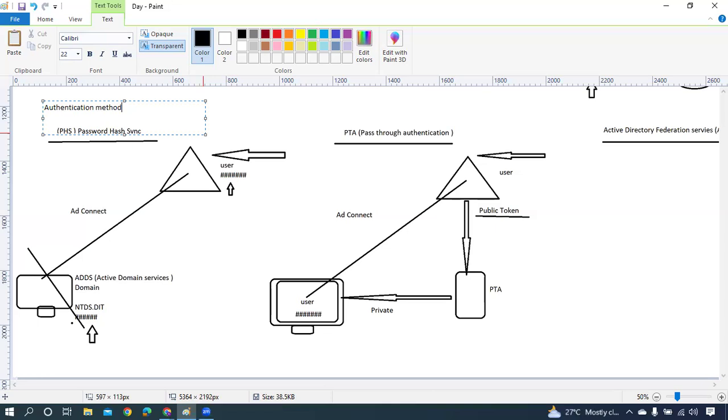Guys, one thing I would like to tell you: there is nothing called complex. It's the difference between knowing and not knowing. Maybe a complex scenario that you already know may look easier, and an easy thing may look difficult here. But authentication is something you have been doing in your organization for ages. You are logging into applications, logging into your machine. Authentication is not a new concept. What I'm showing right now is just your Azure AD authentication method.